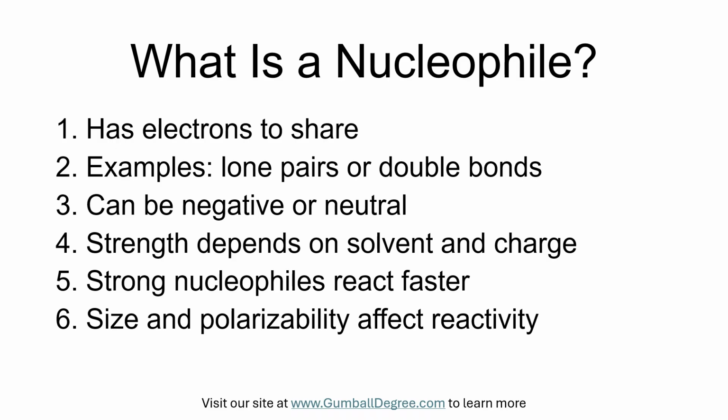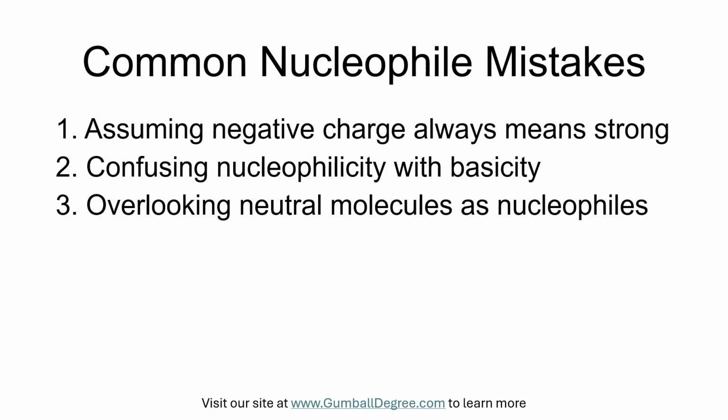more slowly. Remember that size and polarizability matter too, because larger atoms can spread out electrons and sometimes attack more easily in certain situations. Students often think that every negatively charged species is always a strong nucleophile, but charge is just one factor, and solvent or steric hindrance can slow reactivity, so check the whole environment before deciding.